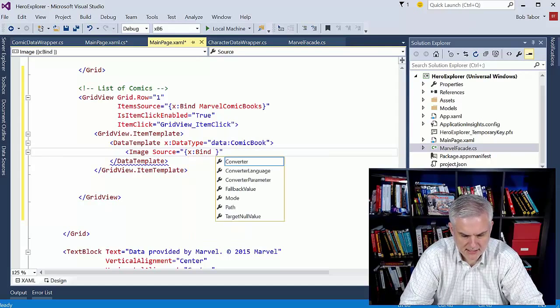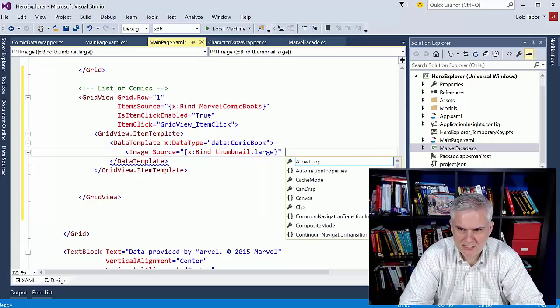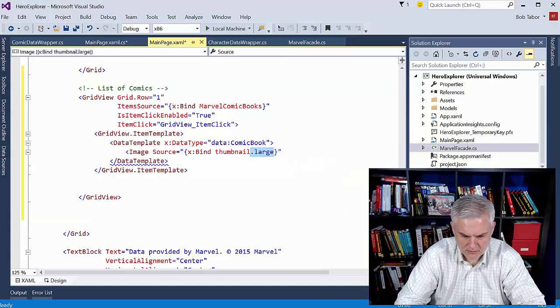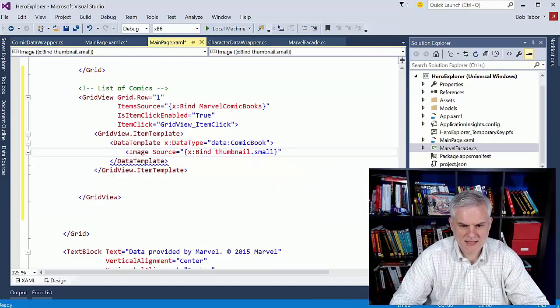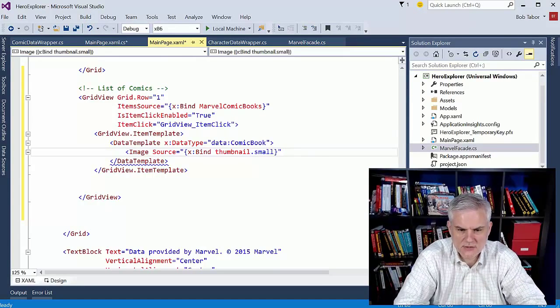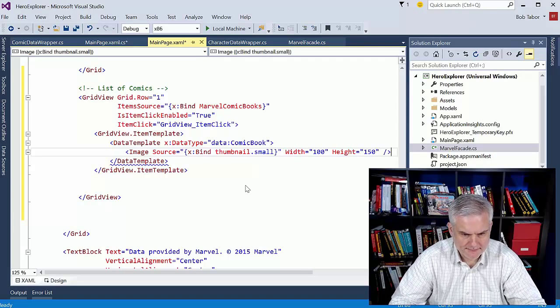So x:Bind thumbnail dot large, I think. Actually it's small. We want the small one. But that does make me think that maybe I need a different size. Okay, we'll come back to that thought in a second here. We'll make the width equal to 100 and the height equal to 150. And that should pretty much wrap that up.